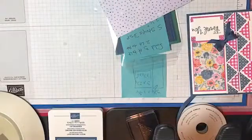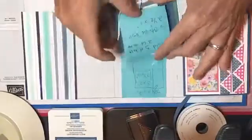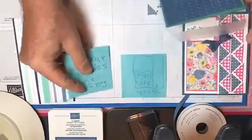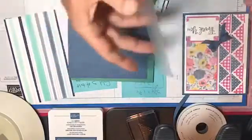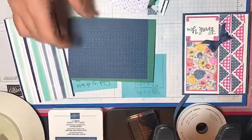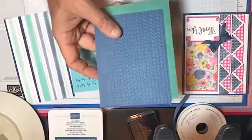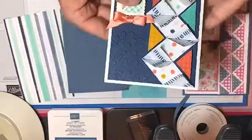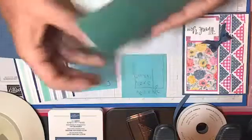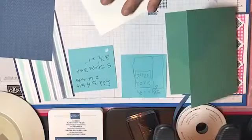We'll do this one now, and this is the paper. I did some of this already, because folding on camera, just like stamping on camera, can sometimes be funny. But this is the card we're going to do that makes all these little chevrons. I wanted to fold some to show you how that works. The card stock I'm using is Just Jade, and I'll put this on the inside.